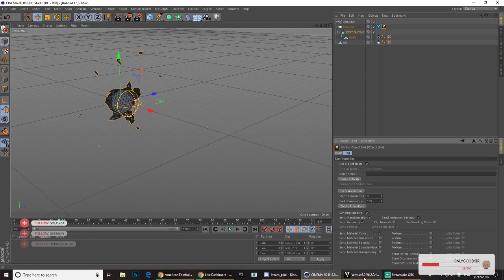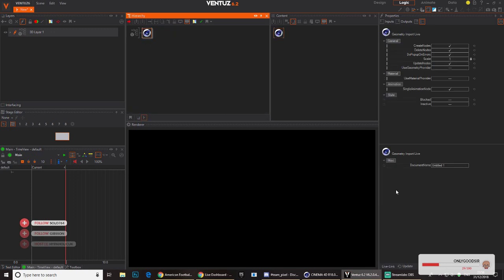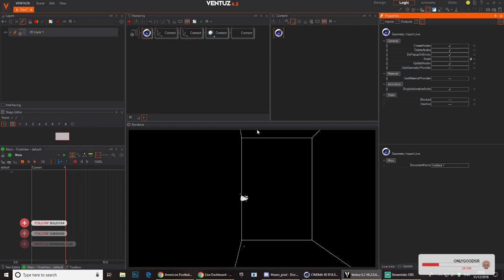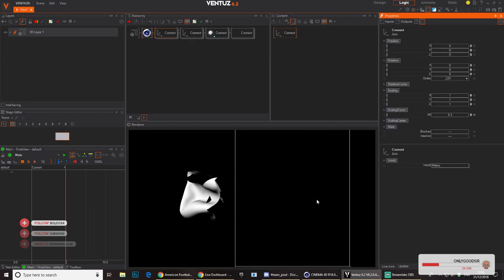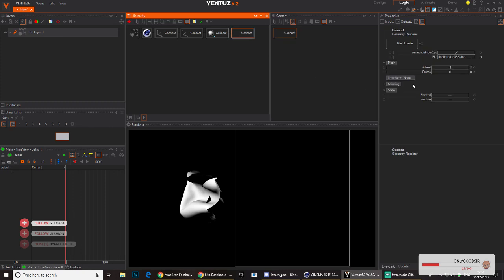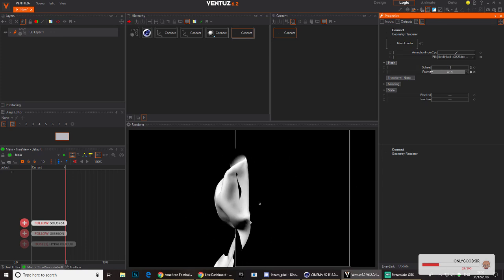So now it's recreating it, and I'll just delete that for now, and go back here, disconnect, and I'll reconnect, update, and now you can see we're now getting the correct properties, or the correct cloth effect coming through. And it's kind of cool, so you can easily recreate that.